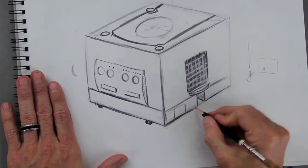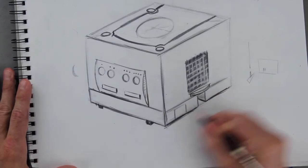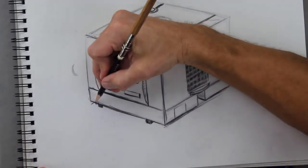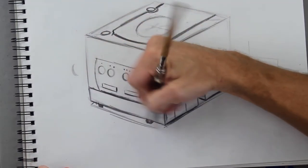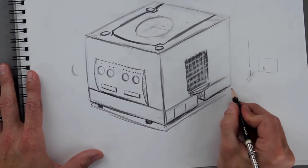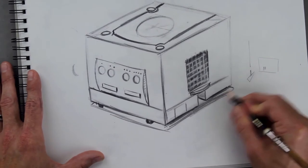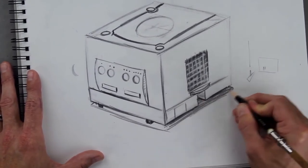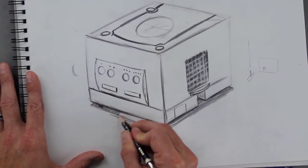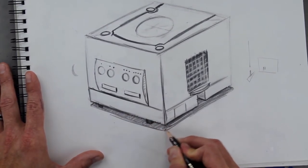At this point, I'm going to go through and establish some of my darker lines that will hold weight. I can even come down and start to indicate the idea of a shadow or drop shadow. So I'll come in with a little angle right here, and I can come in with a hatch mark like so. I keep that hatch the same direction, and we'll drop a little bit of shadow under here.